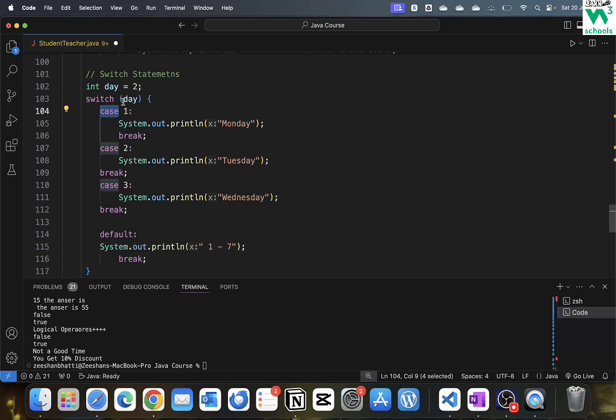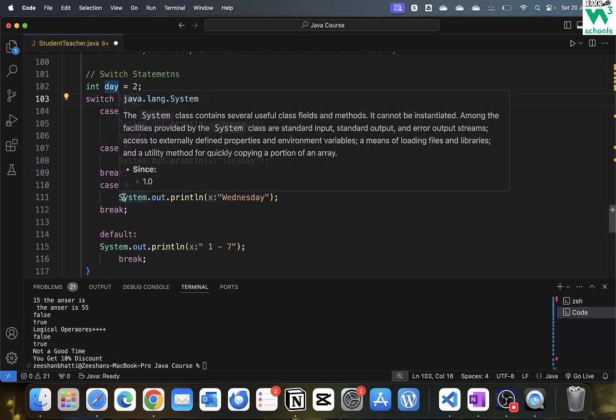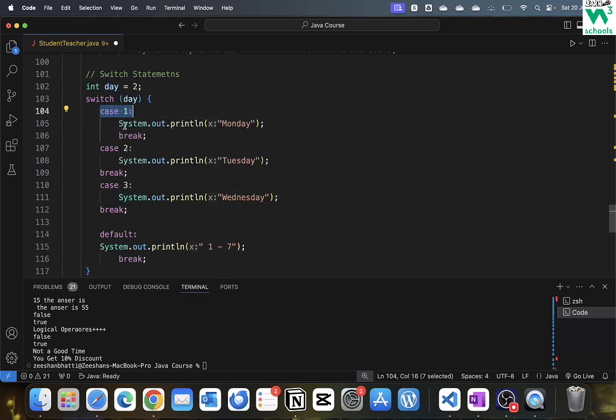So what switch does is that you give it a value, and then case is considered as an equal to, with the value that's given in front of it. So day equal to 1, day equal to 2, day equal to 3, or day equal to 4. If this comparison is true, then the system will execute this line of code, and then we need something called break so that it stops the execution and comes out, and doesn't go and do any more things. Understand?